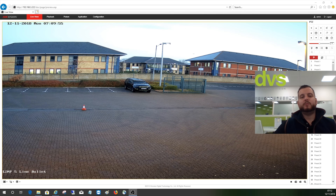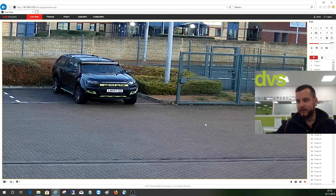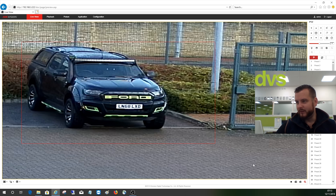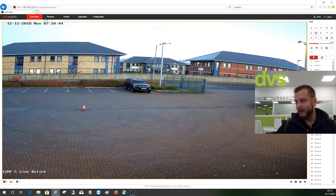Nobody was coming in, so I decided to move my truck to a position where we can do a bit of digital zoom. From the position of the camera to where my truck is, it's 27 meters. We can enable the digital zoom and draw an area around it — you can clearly see without much digital zoom the plate becomes identifiable. Obviously the further you go in, the worse the pixelation will become, but at 12 megapixel the digital zoom is still really effective. If we go further again you'll see it start to pixelate, then go back to the wide-angle shot.